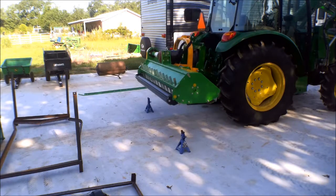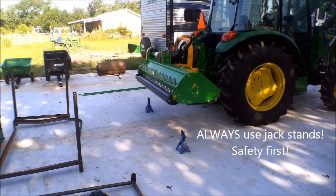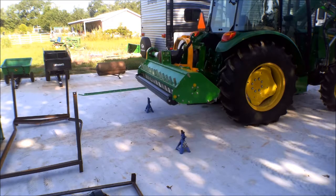Now we're going to very carefully set it down on jack stands. You always want to use jack stands when you're working underneath a heavy implement.